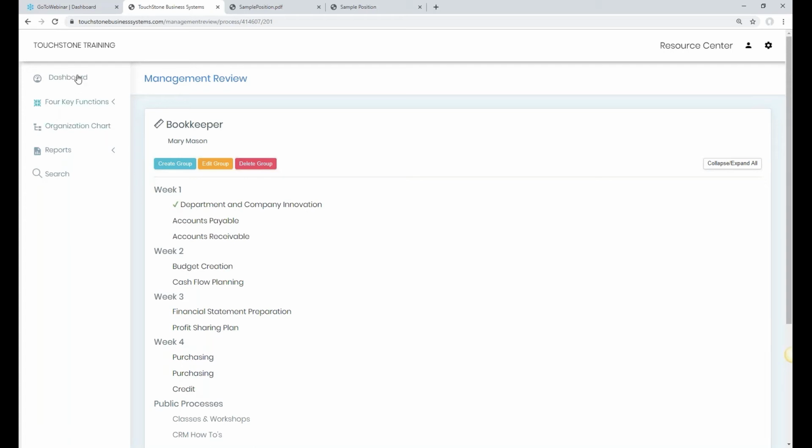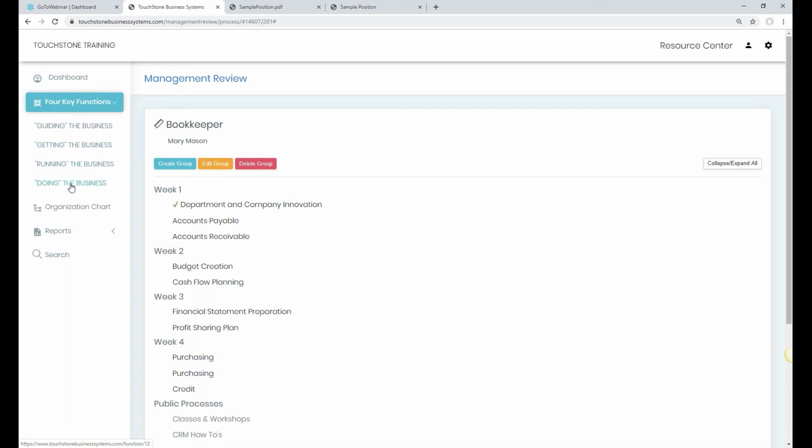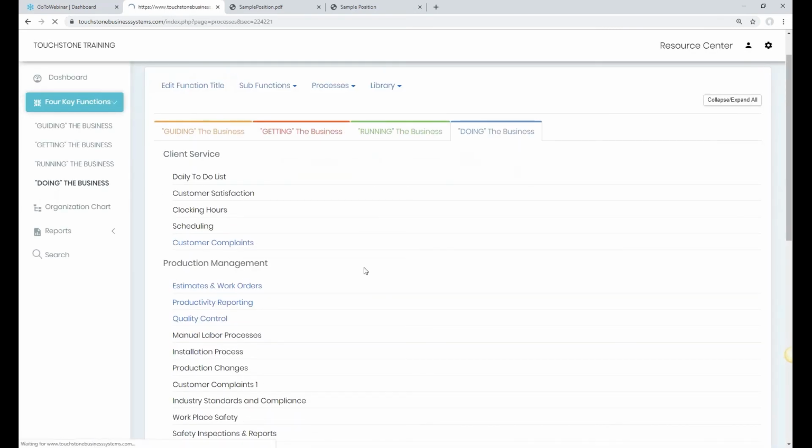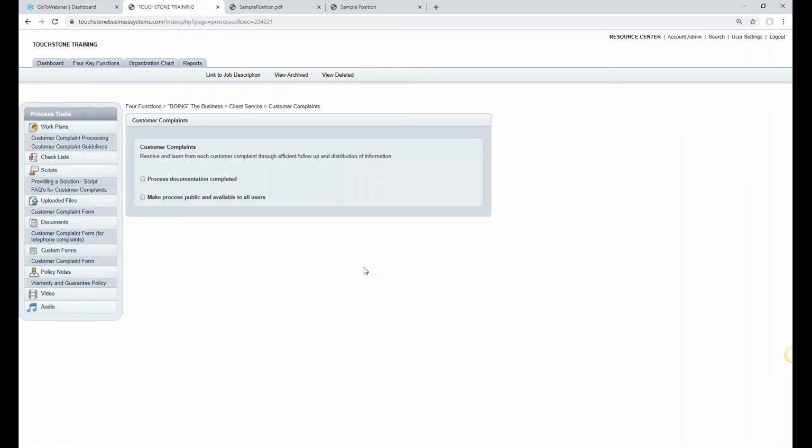So in the process tools page, let's go, I think I remember an example here. Let's go to doing. On the process tools page, there's a tool called a custom form, customer complaints. So here, this is the custom form tool.